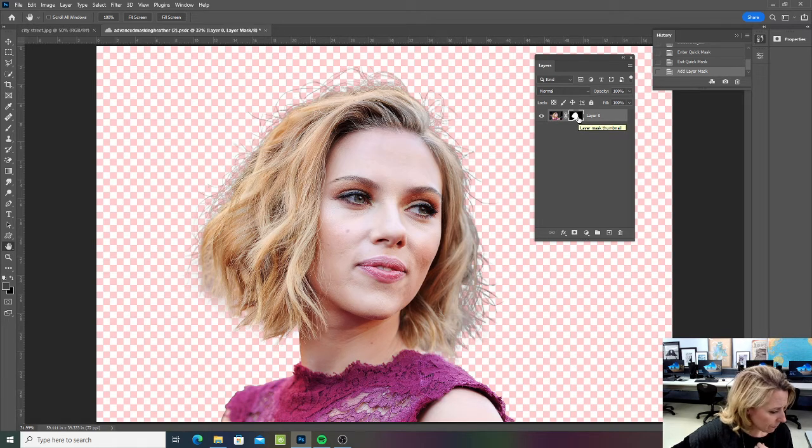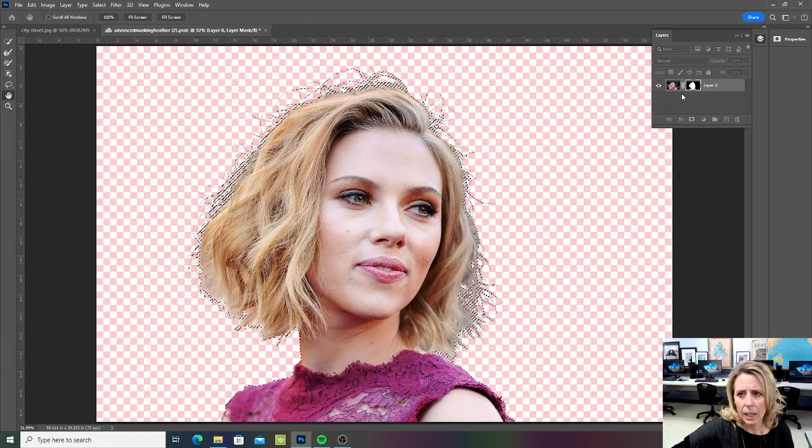All right, so let's refine this hair. In order to refine the hair, we want to double click on the stencil in our layers panel, and it's going to open up. It's not going to look like much change, but if you look over here to the left, you're going to notice we have a different toolbar. We are now in the refining mask option for quick mask or layer mask. You can do it with quick mask as well. And you've got several different buttons here, but the one you're going to want to find is the Refine Edge Brush tool. And I'm going to zoom in before I actually do that.